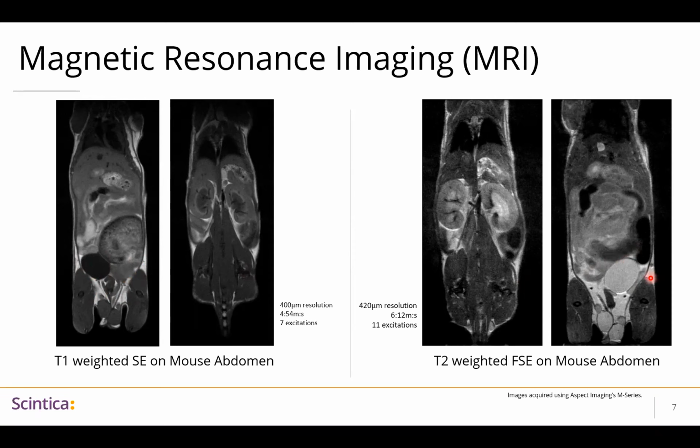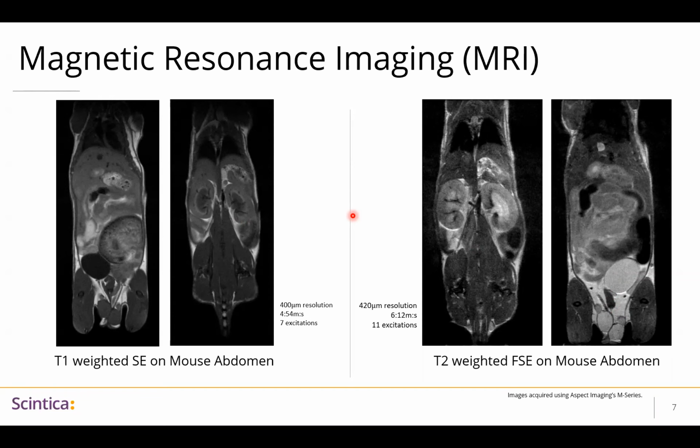On a T2 weighted image, the water is going to be bright, so we've switched. The way that we acquire this T2 image, we speed up the process, which causes the fat to also look bright. So again, if we focus on the images and we also focus on the kidneys, the medulla is dark on a T1 weighted image because water is dark, and bright on a T2 weighted image. How do I remember this? F comes before W in the alphabet and 1 comes before 2. So in a T1 weighted image, fat is bright, water is dark. And on a T2 weighted image, the water is going to be bright.